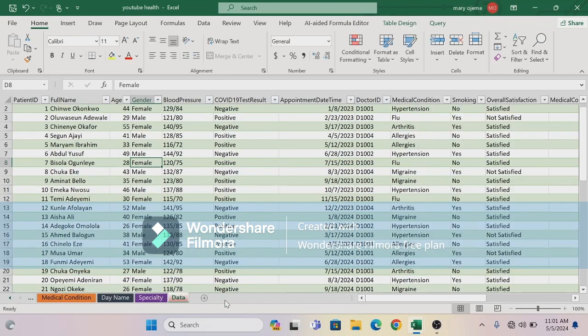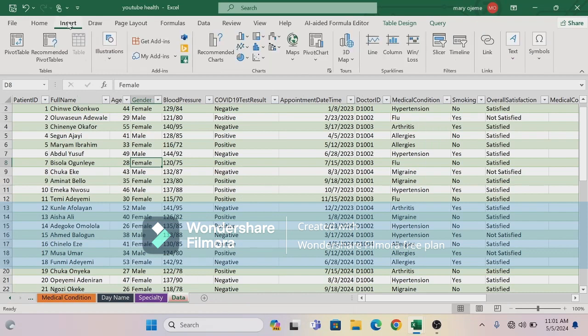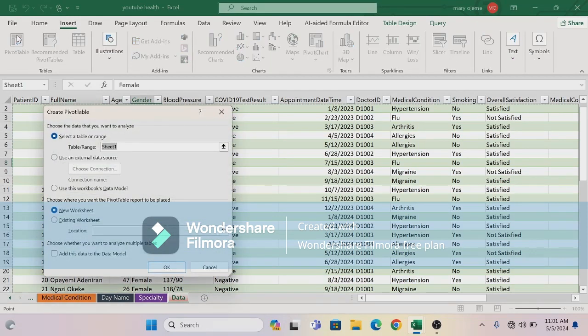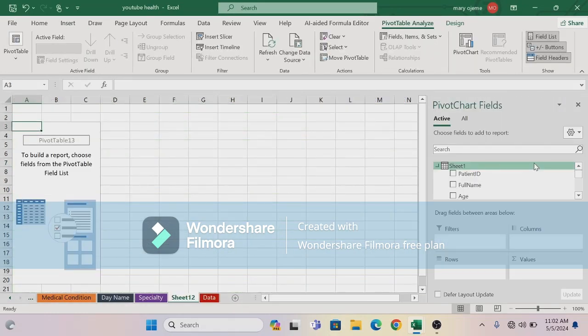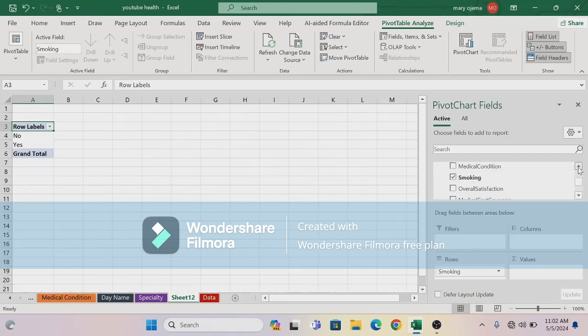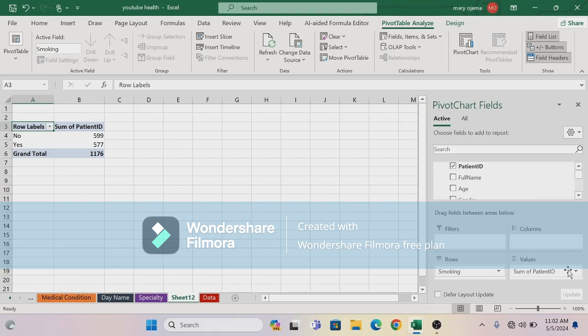So the last but not the least, let's get smoking. Let's know how many of our patients are smokers and how many are non-smokers. So to achieve that, we take smoking to row and we take patient ID to values.